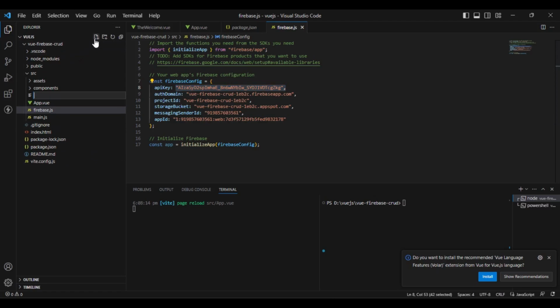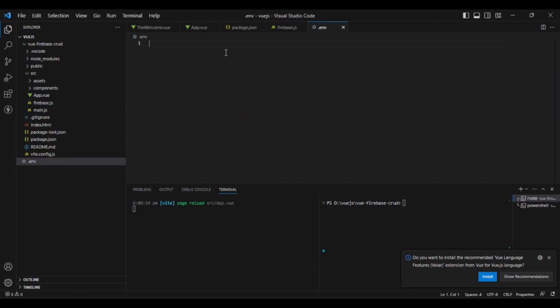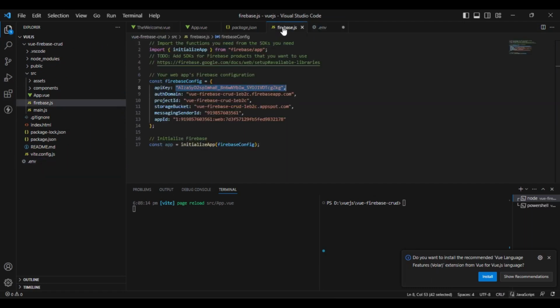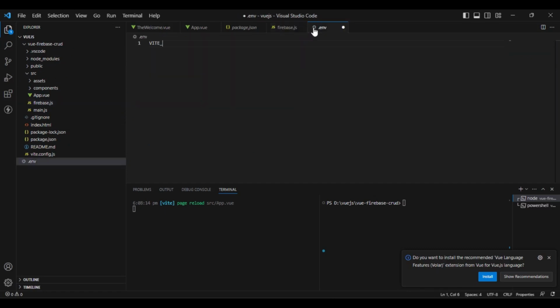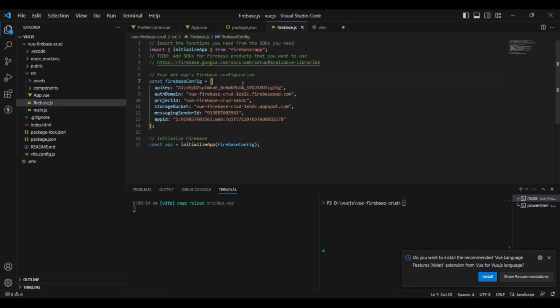So I will create a new environment file in the root of my app, .env, and I will create a new environment variable, and I will name it VITE_FIREBASE_API_KEY equal to, and let me copy this.